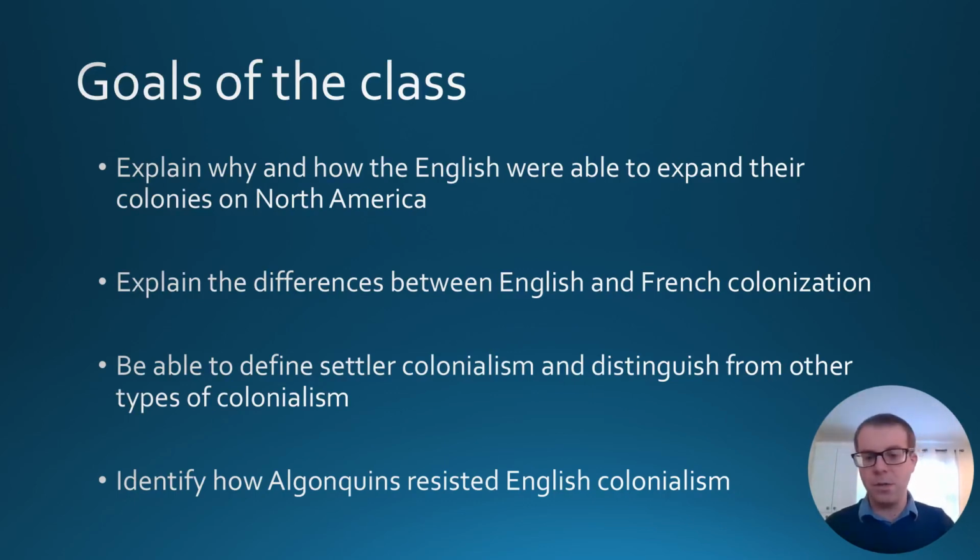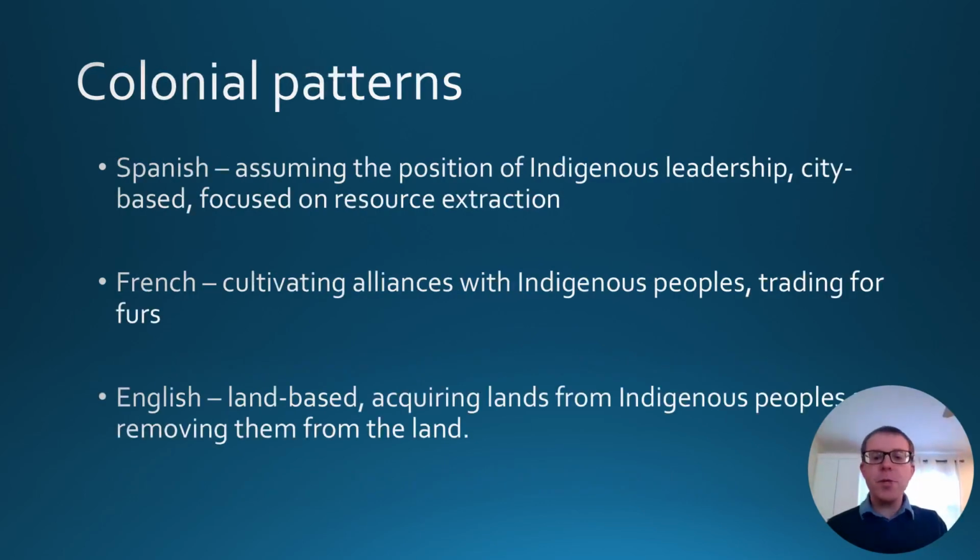So with that said, let's go ahead and begin. First I want to review the different colonial patterns that the Spanish, the French, and the English had with their colonies in North America, because they effectively have three very different strategies for establishing successful colonies in the continent. We already have gone over Spanish rule in Hispaniola, and the Spanish taking over of the Aztec Empire in modern-day central Mexico.